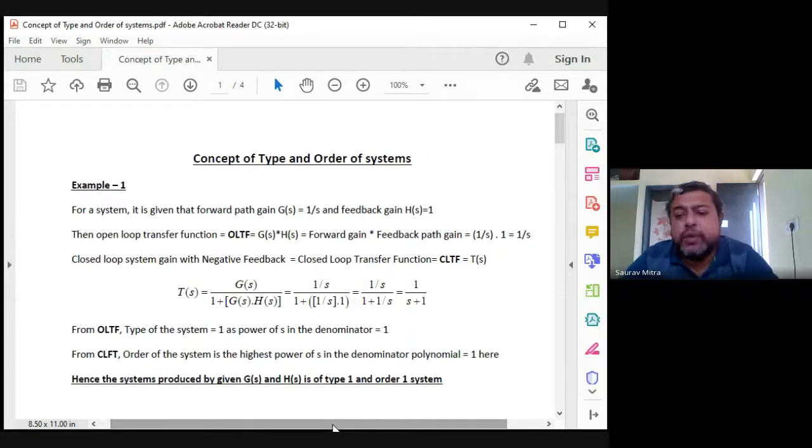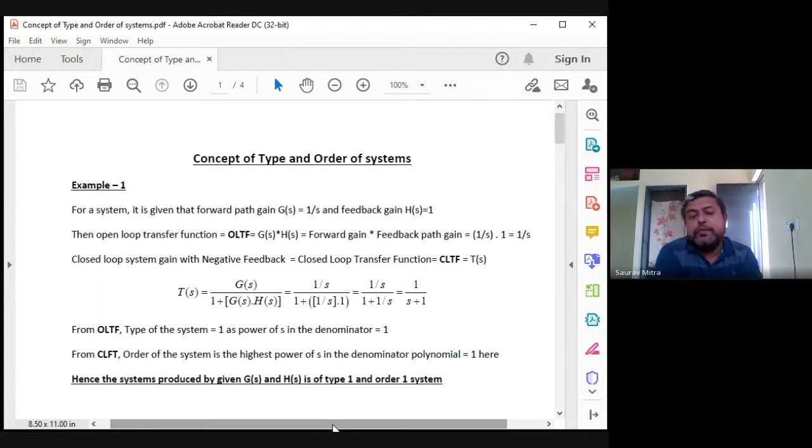So in this case, because today I think we will not be able to finish this topic, that is steady state error. But this fundamental is very much required to understand what is meant by steady state error and how to calculate that. That is, what is the type of the system. Generally in the exam, what we ask is type 0, type 1 and type 2. These three systems: type 0 system, type 1 system and type 2 system.